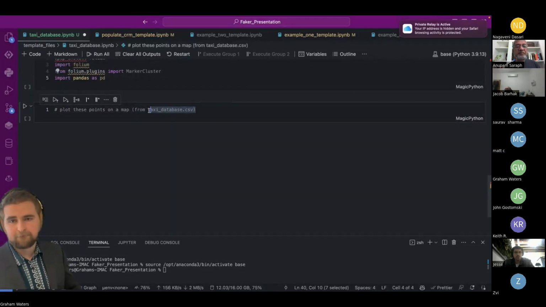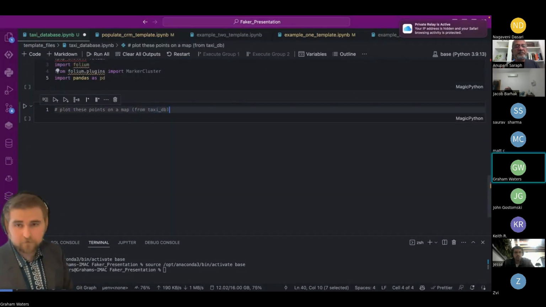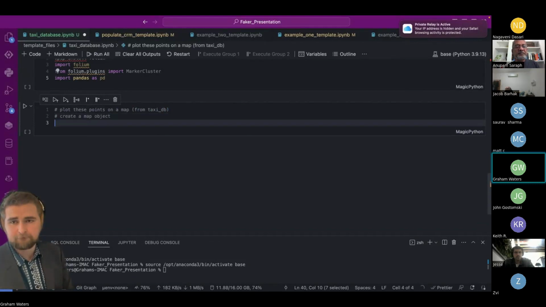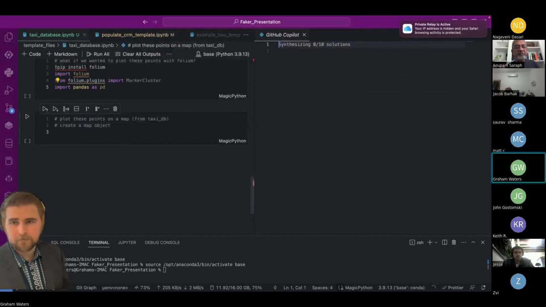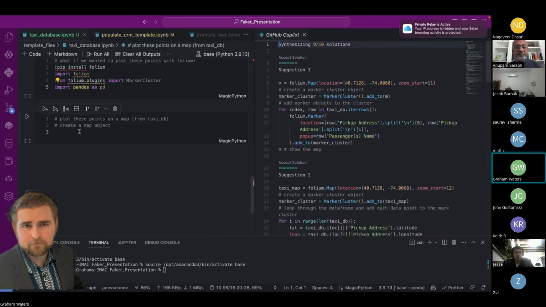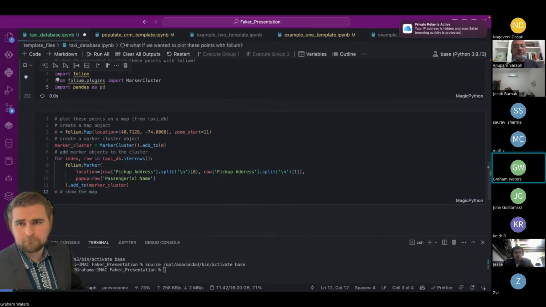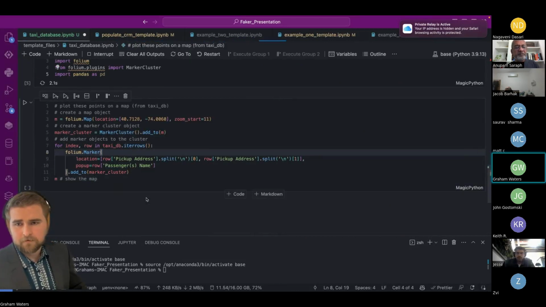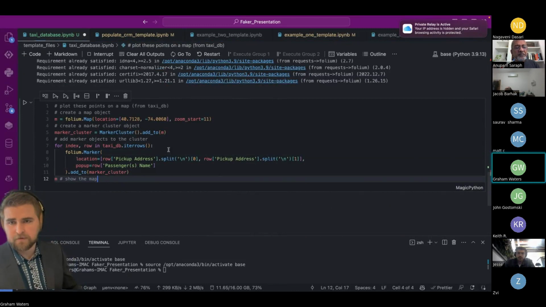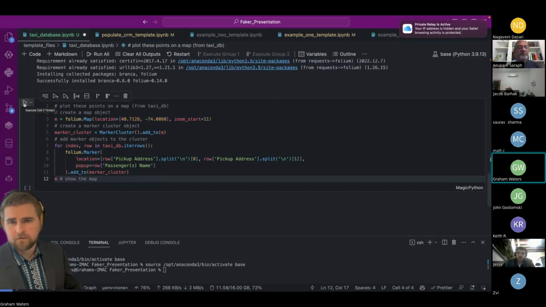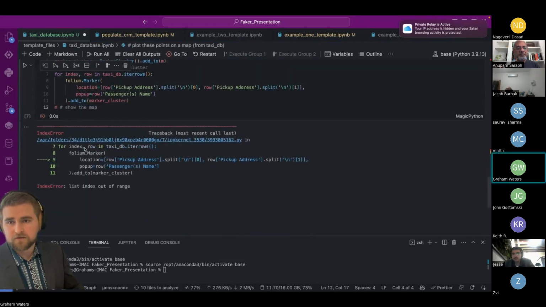So list index is out of range. There's something wrong with what we did, and that's fine. Oh, you know what's wrong is that there aren't any latitude, longitude points. So instead what we can do is say add latitude and longitude to our database.